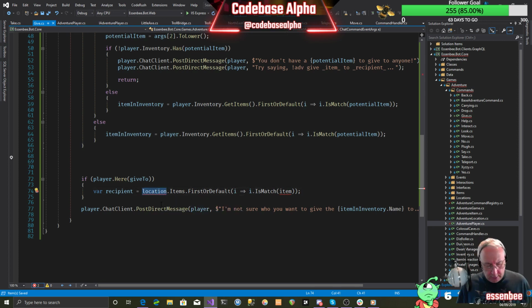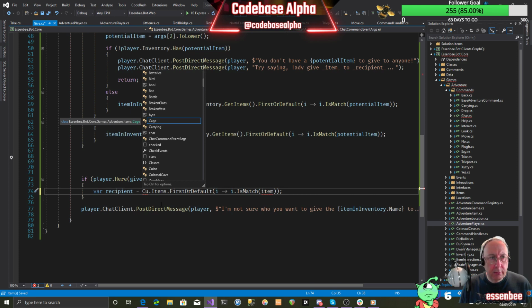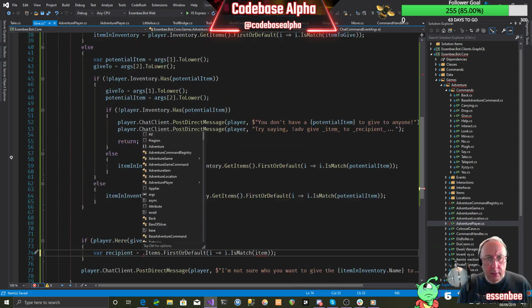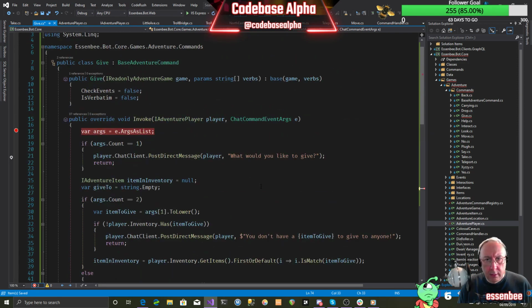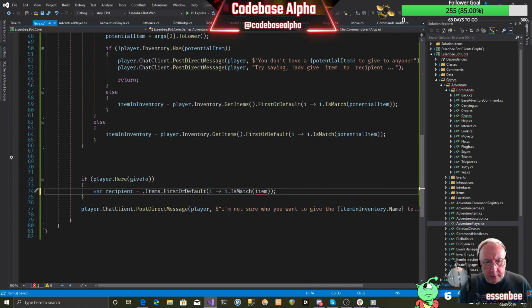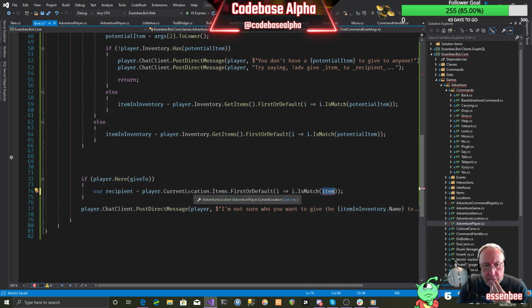And this is going to be current... no, this is going to be player.current location. And item is what we got on item.